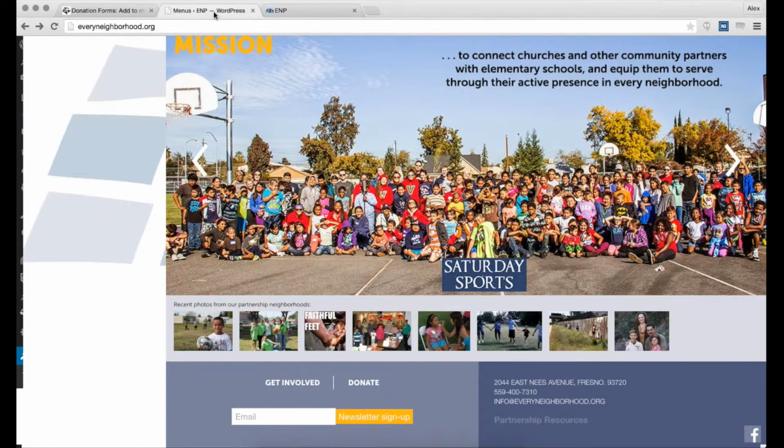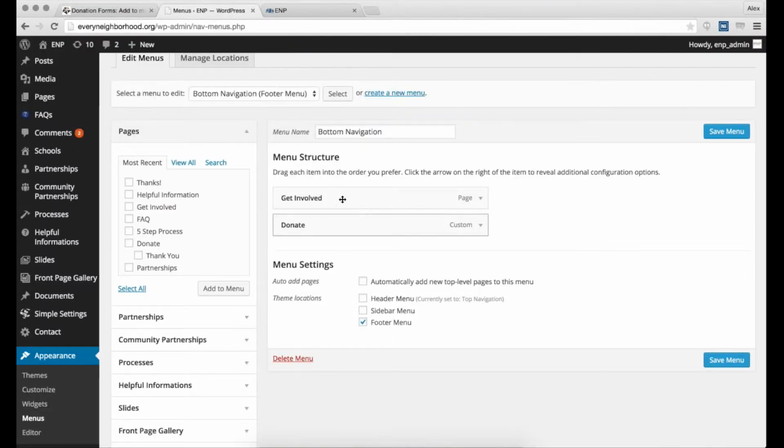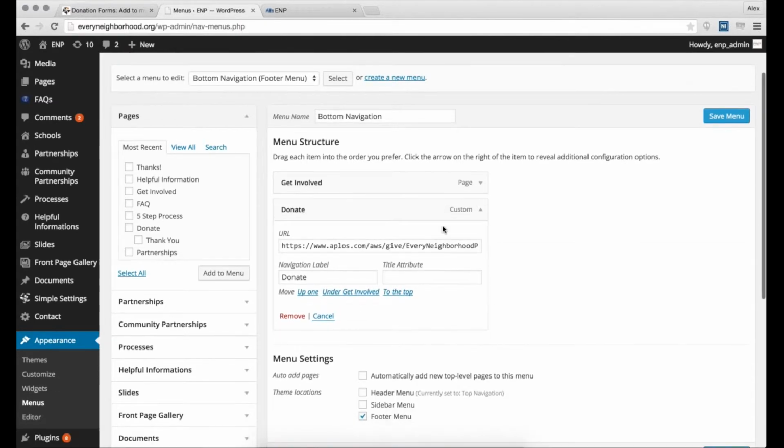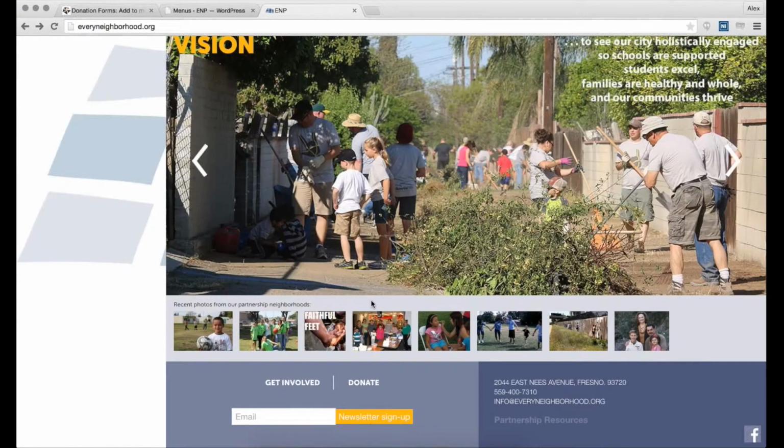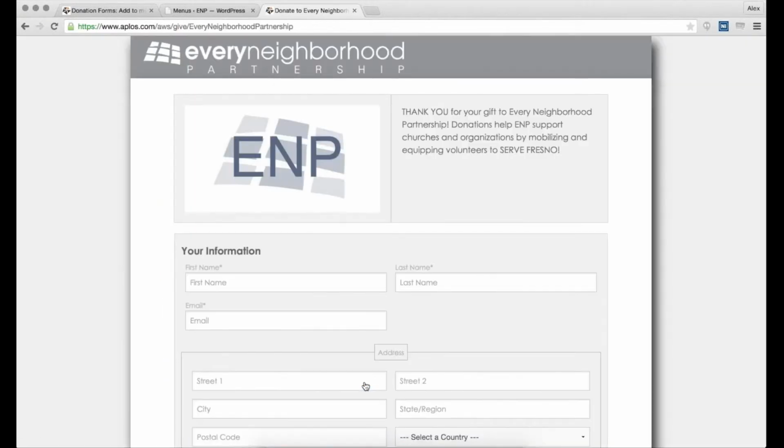Okay. So back in the editor, here's my two options. Here's that get involved button and then the donate button. So I would click on that. And then all you do is paste that URL, that form URL, right here into the link area. And you can give it a label and title attribute, whatever else is a customized option there, and then save it. Once saved, what that does is it saves the hyperlink, the URL for your online form, to the text on the website so that when people click it, they go to that donation form. And that's really it. Pretty simple.